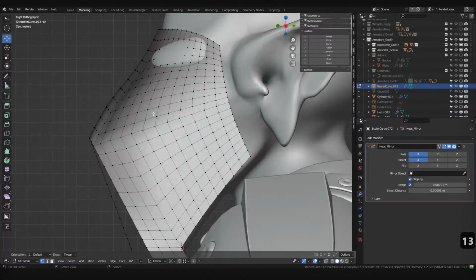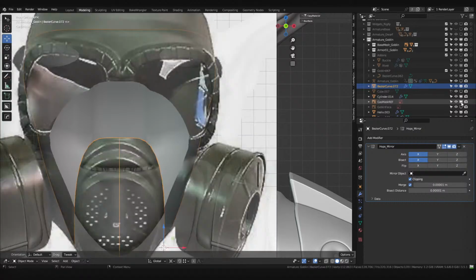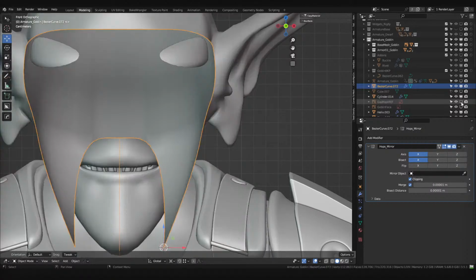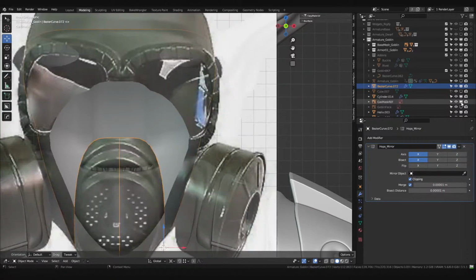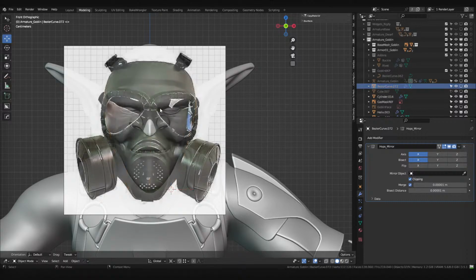So you want to take care of that, the overlap with the face or with the brows there.